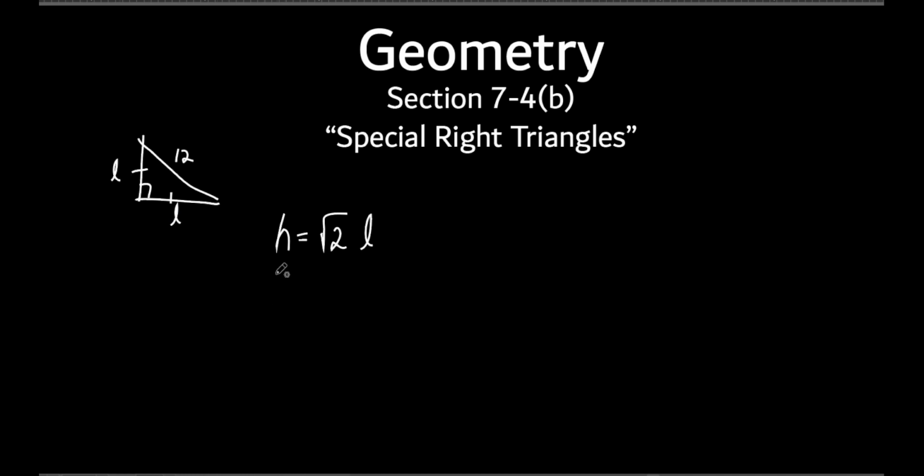All right. So we put a 12 in for that, and we hit square root of 2. Well, we already got L for leg, right? So what are we going to do to get leg by itself? Divide by the square root of 2. Divide this by the square root of 2. But this is where we left off yesterday.